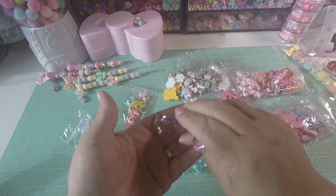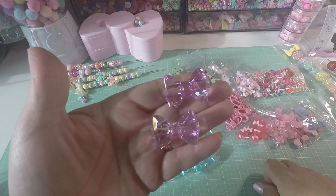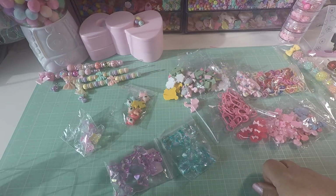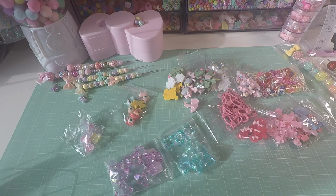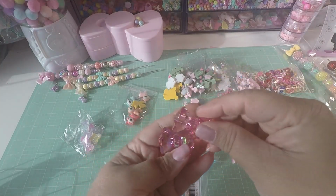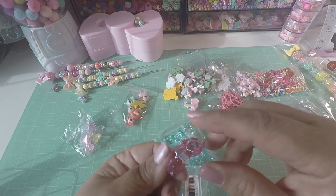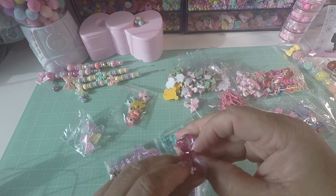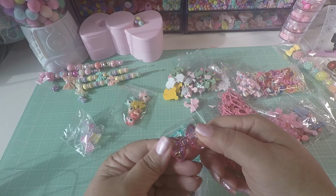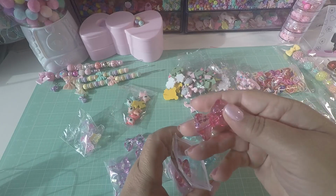Look at this. Oh my God. These are so cute, guys. I don't know if you've seen them, but I hadn't. So I got them in purple. And then I did get them in pink because I am a pink girl. Gotta have everything pink. I did get them in this cute pink. Look at that. And they're big and heavy, and they have the little hole here where you can attach them to any kind of charm you want to do. The only thing, they're sideways, but it doesn't matter.